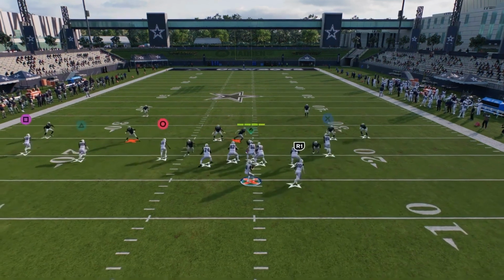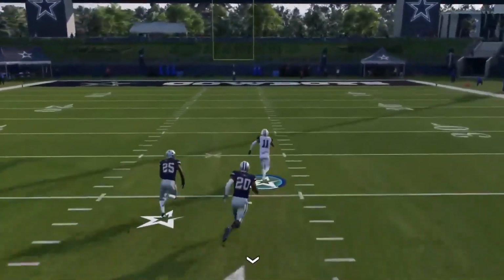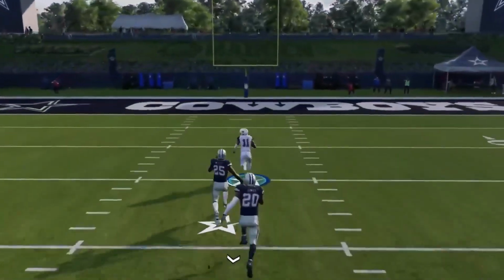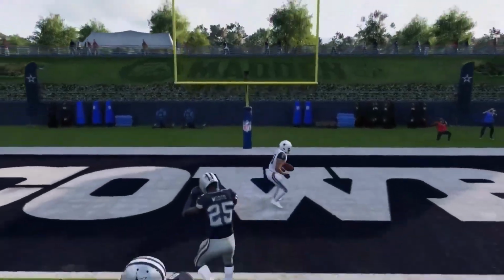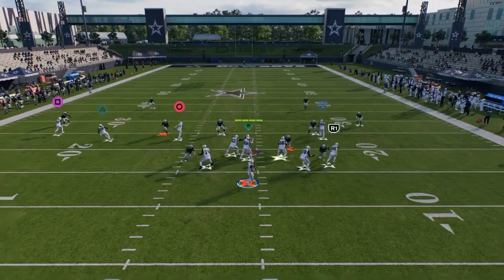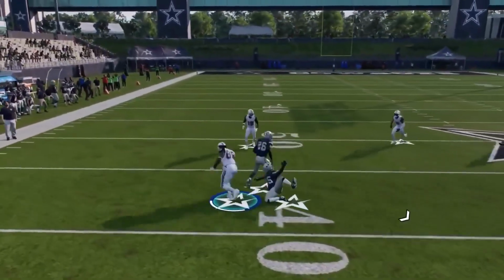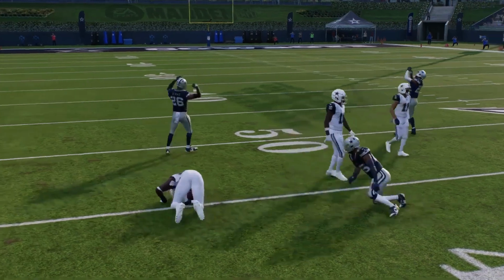But what I want to show you is if they are running this cover 2 with these yellow zones at 5, this is a touchdown, and they're going to have to either user the streak, which if they user the streak, then what's going to happen here, we'll just show it. If they user this streak, this tight end is going to get open in this little pocket, and then you also have that backside return route.